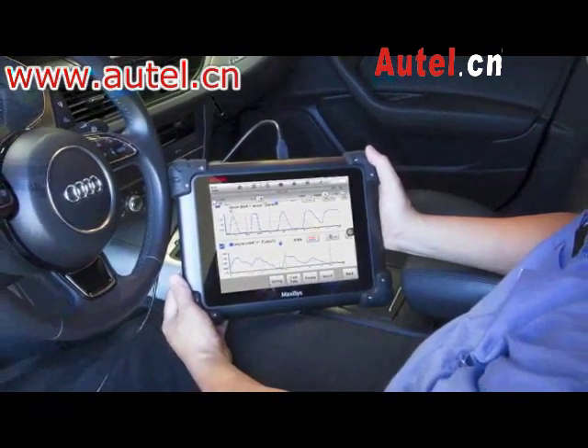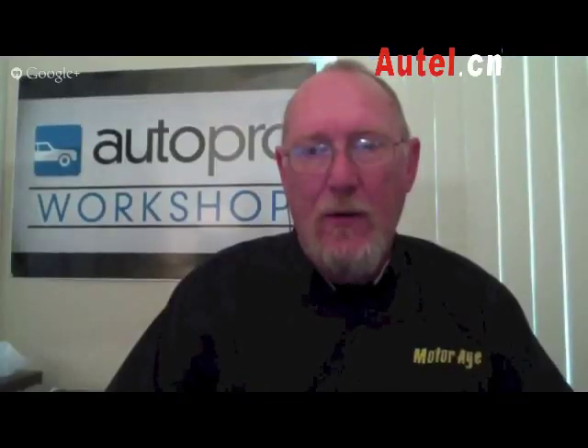It comes with all the latest and greatest, but three months from now that might not mean anything. So how is the tool kept up to date? Technology is changing so fast — when you look back five or ten years ago at the technology on cars, it's nothing like what's there today. We're constantly updating the product, adding new features and functions, refining things, getting deeper access, really mimicking the factory tools. It's a revolution in diagnostics and a continuous evolution as we're continually refining and adding these new systems as they come out. It's a living, breathing product. Having the tablets and Wi-Fi connections allows us to do updates seamlessly, very fast, and we're constantly pushing out new updates to solve problems as technicians run into them.